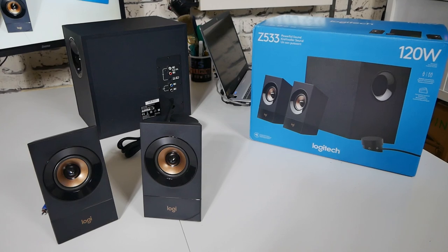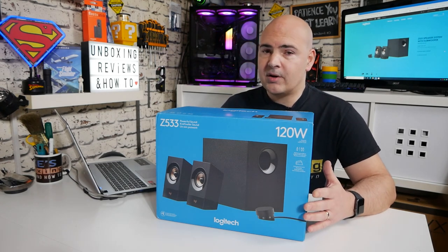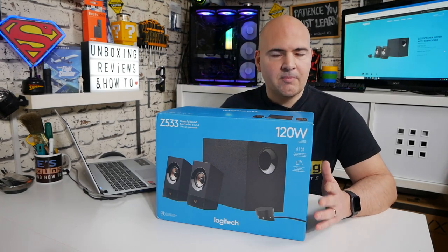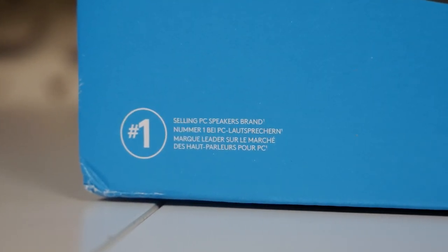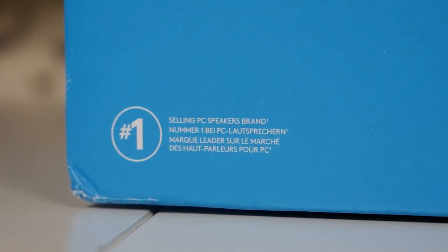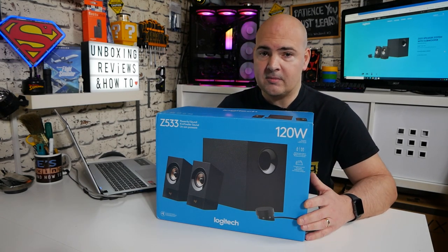Talking of money — here in the United Kingdom on Logitech's own site, these are retailing for around £90, which is quite a jump from their original price of around £60. These have been on the market since around 2016 or 2017. Logitech generally keeps products going — even some 10-year-old models are still available today, which speaks to their commitment to quality and product longevity.